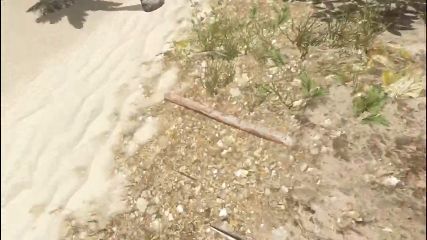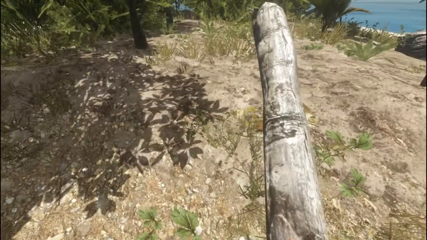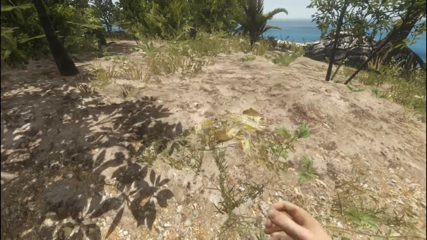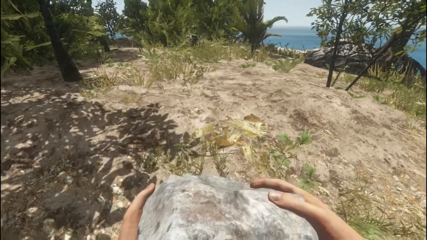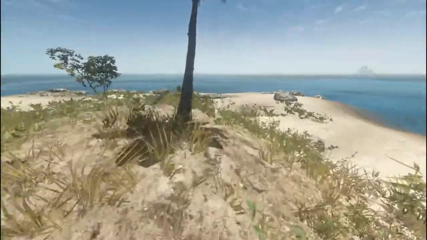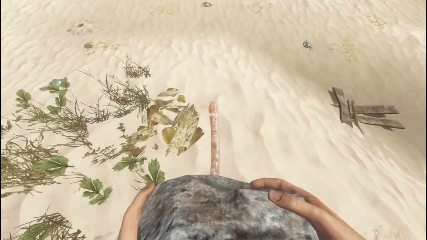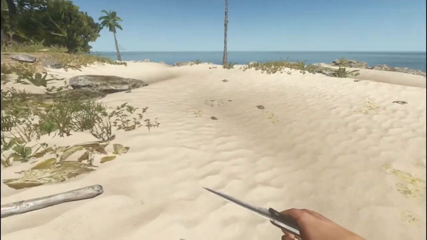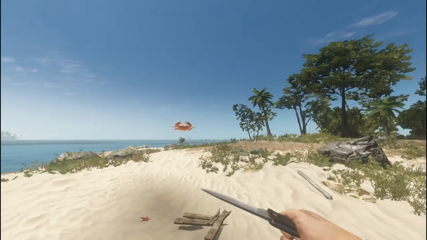Alright. We got lots more sticks. So, what can we do with this stuff? Can I, like, build? Very confused. Alright. Well, what I'll do is I'll go and have a look on the wiki and see what I need to do.